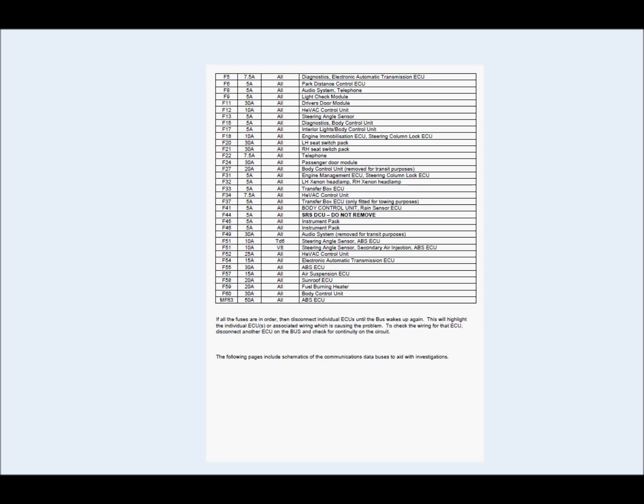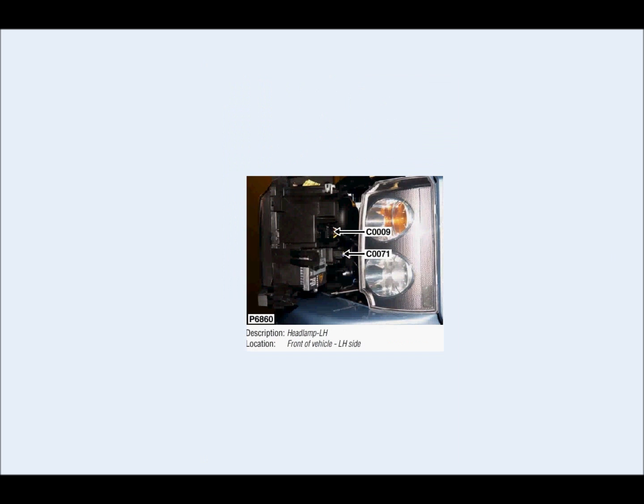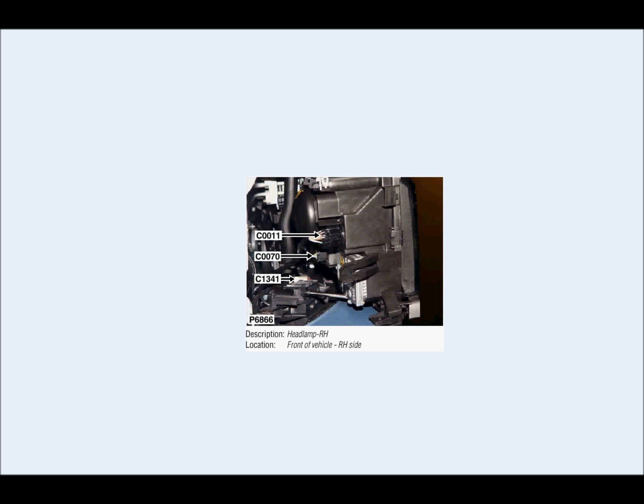Usually it's one of the headlight modules. It's either the left or right headlight module, and I usually start with them. If I'm faced with a vehicle that has trouble communicating on the Diagnostic Bus, I disconnect the headlight modules one at a time, connector C0009 and C0011. Start with the headlight module that's the easiest to access first, then test communications, then work with the one that's stuck behind the air intake filter. But hopefully you get a rough idea of what you're dealing with.